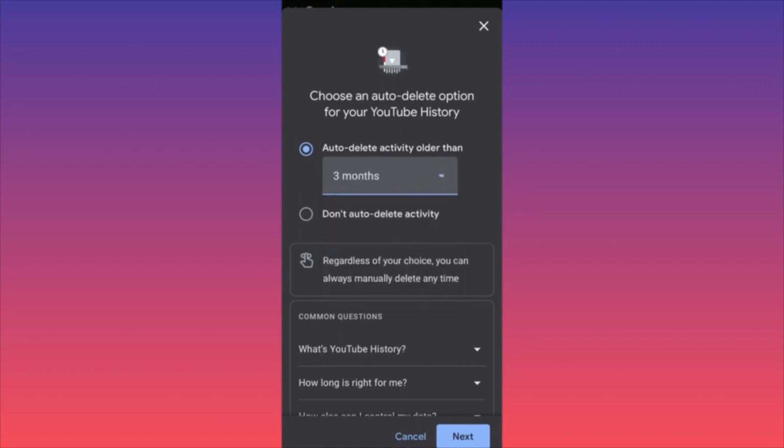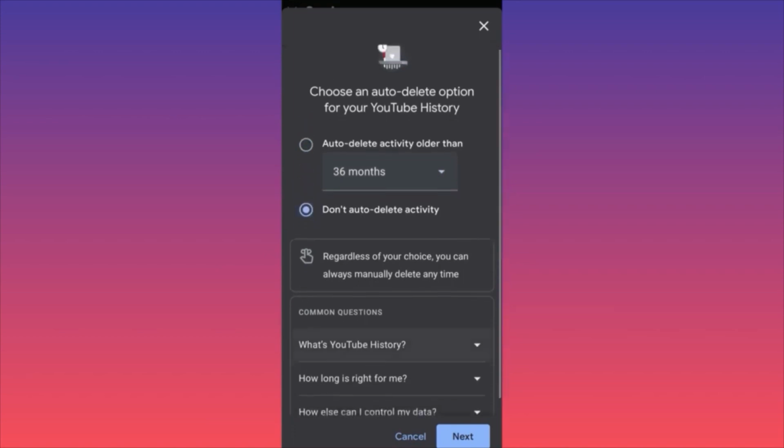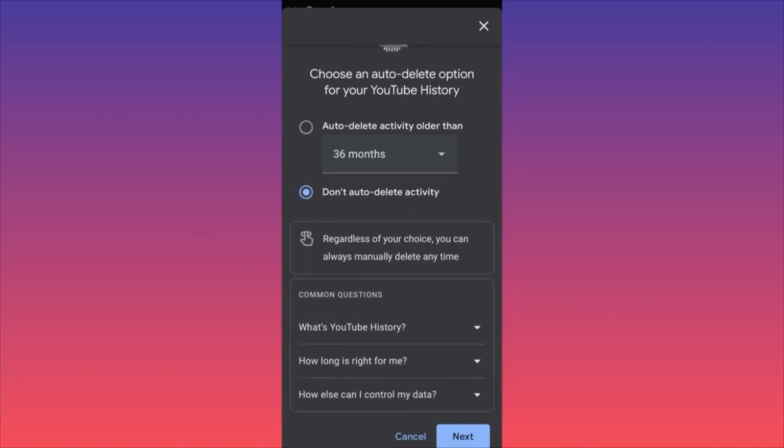If you set this one, the idea is that your most recent searches will be deleted. If you pick the year and 6 months, this is probably going to be a little less relevant to your current search queries. And of course the last option will be queries most likely irrelevant at this point of your life, because it is 3 years past. Also, you can scroll down and choose not to auto delete and simply go through manually. You can pick a particular time frame or activity that you want to delete. This is how you can go about it.